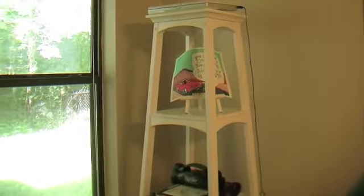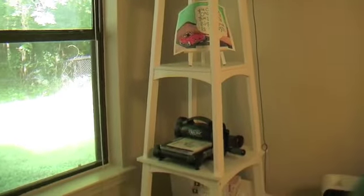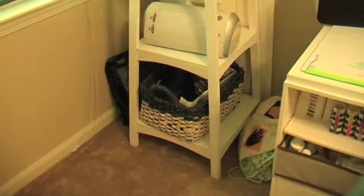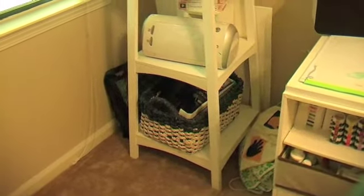This is the left etagere shelf. It's on the left side of my desk and it holds my Big Shot, my Cricut, and a basket with all the tools that I need for my Big Shot. And there's some bags there in the corner. One is a giveaway bag for the Girl Scouts.